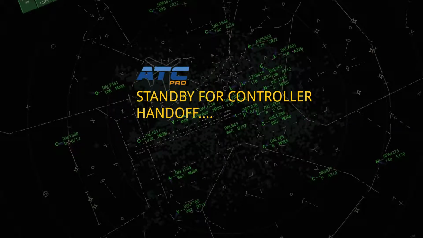Left to 010, heading 010, Alaska 126. Delta 1343, expect runway 34 right. Expect runway 34 right, Delta 1343. Delta 1343, maintain present heading. Continuing on 015, Delta 1343.